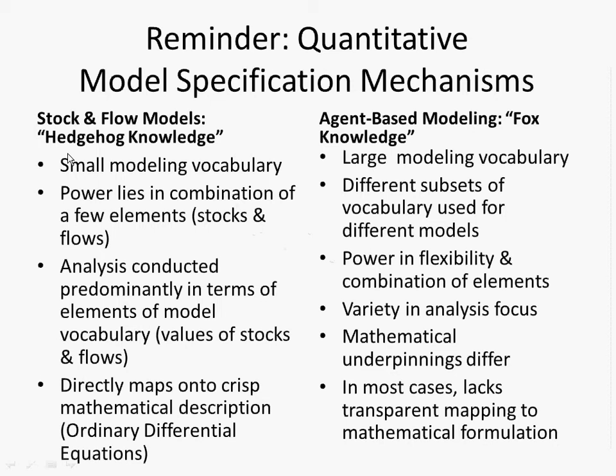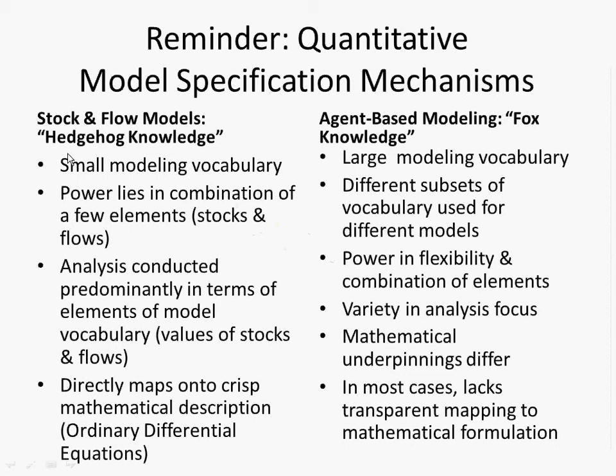But the actual model we're building up step by step by step with pieces that are small in number. We basically have stocks and we have flows, and then we have some additional components called auxiliary variables and constants. And if you want to throw in a couple more that are sometimes used, table functions to define functions graphically, etc. So we have a small modeling vocabulary here.